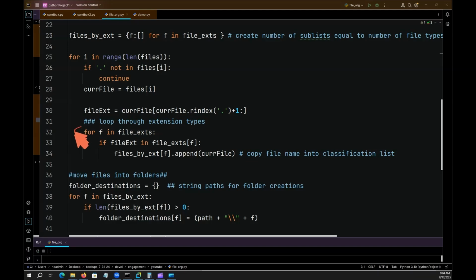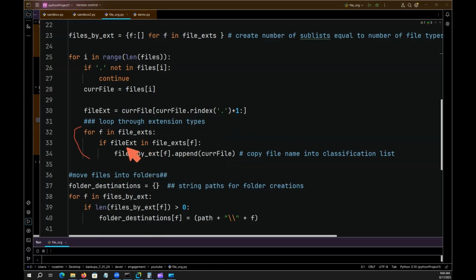And then I have an inner loop here where now that I've got my file extension, I'm going to loop through the dictionary containing all the file extensions. I'm going to loop through that dictionary, and we're going to look for this one file extension in the dictionary of file extensions.